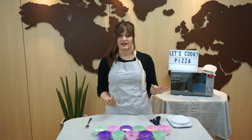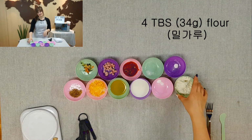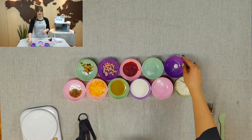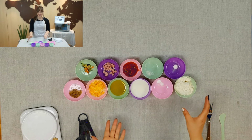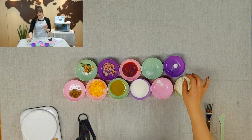Okay, so what you need for today's ingredients. First, you need 4 tablespoons, that's about 34 grams of flour. And then you need 1/8 of a teaspoon of baking powder. That is so small, it's not even a gram, so I can't tell you how much it weighs, but it is 1/8 of a teaspoon, very small amount.